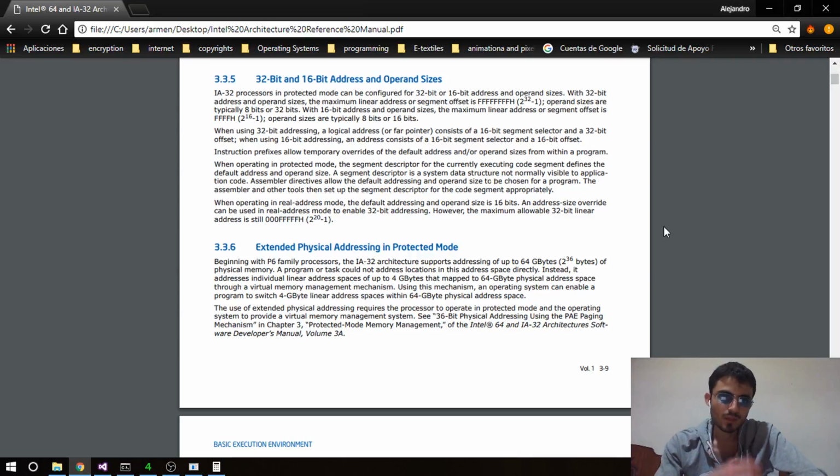Okay, so we can use assembler directives that allow the default addressing and operand size to be chosen for the program.